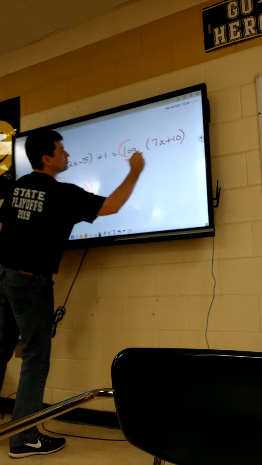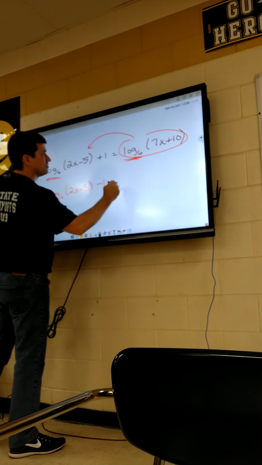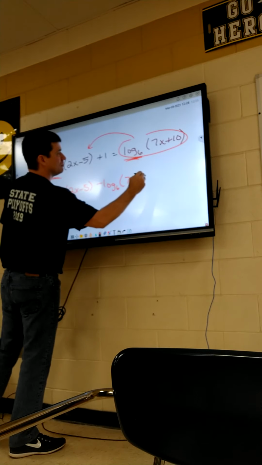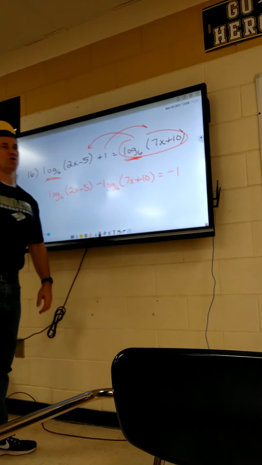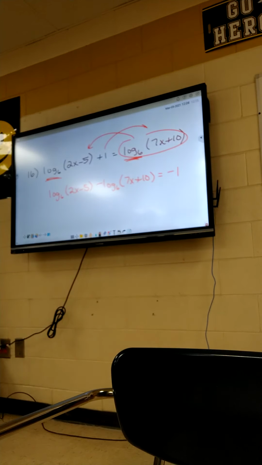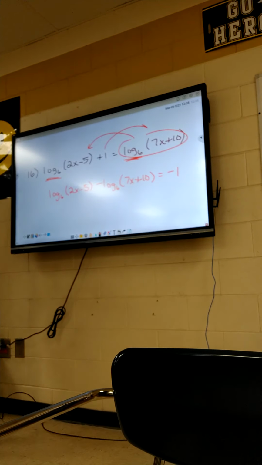So when I take this one and move it over, I got to make it a minus. And when I take positive 1 and move it over, it becomes negative 1. So you guys rewrite the problem. The first thing you got to do is rewrite. How could you just cross out the log 6s? You can't cross them out on this one. You got to use it. The reason is everything doesn't have a log 6. You got one number that doesn't have a log 6, so we got to do this one a different way.